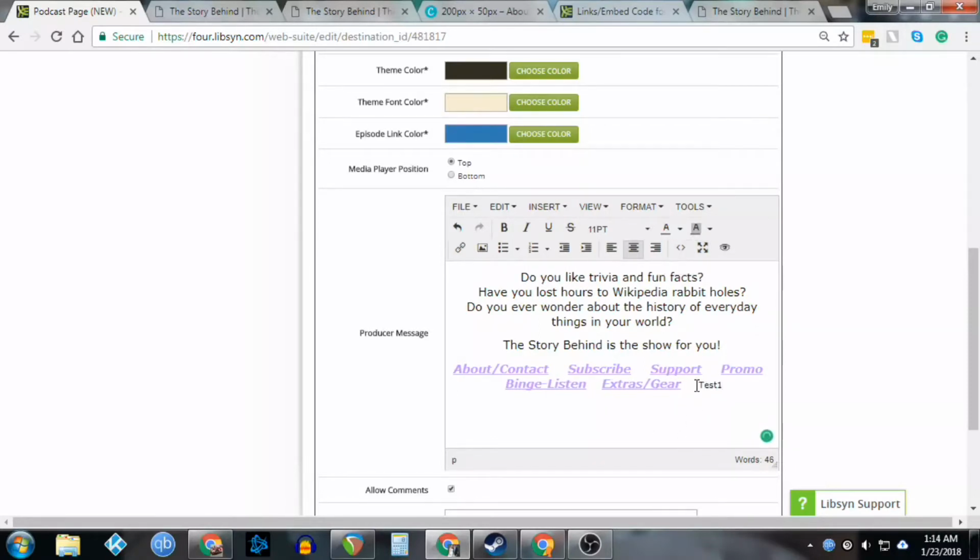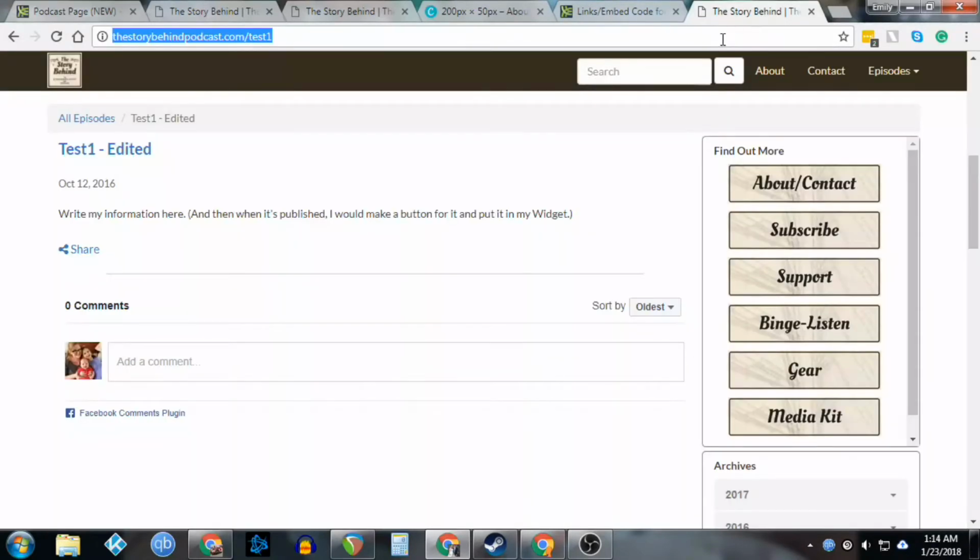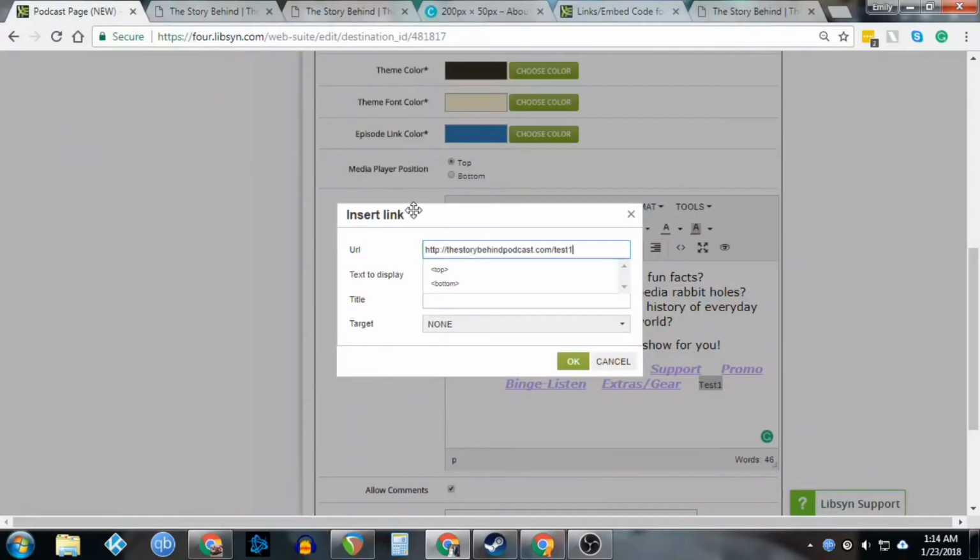And I can format it like my other links if I wanted to. And put in this URL. I just copied and pasted, by the way. Put that in. Press OK.